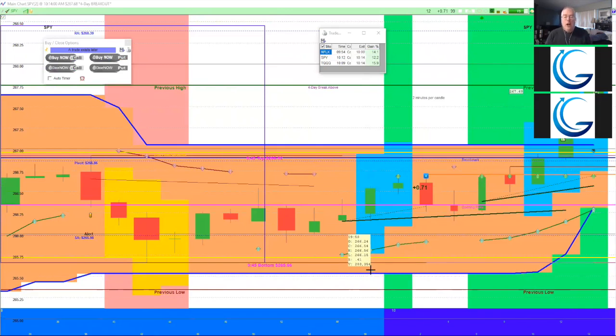So pretty awesome day. It was an awesome day. And the awesome part about it is on all three of these, you see it kind of peeking its head out of the risk zone. I'm not afraid of trading in the risk zone, but it's definitely, like everything else, an indicator. And so once you understand everything to look at and train your eye, you're able to really evaluate the totality of all these different indicators to make a good decision on whether or not to get in a trade.